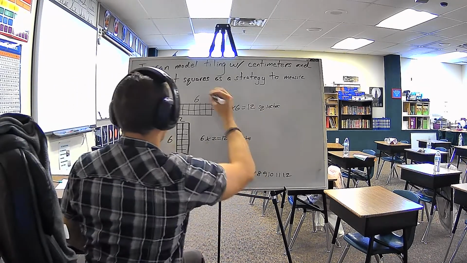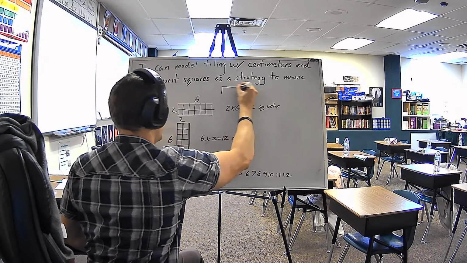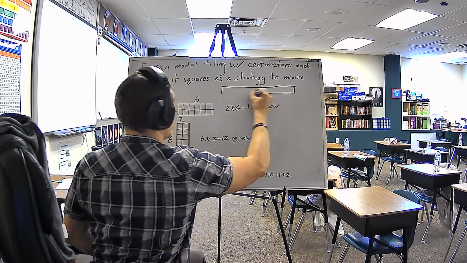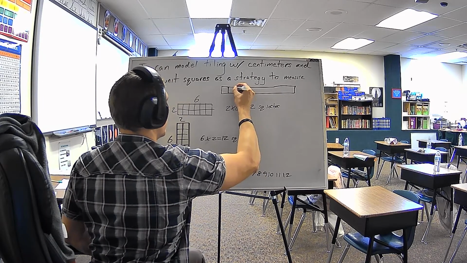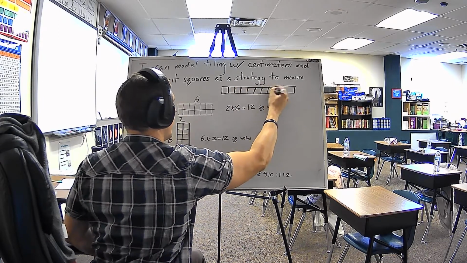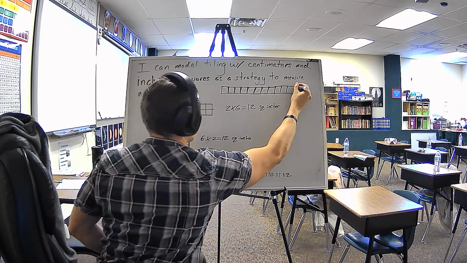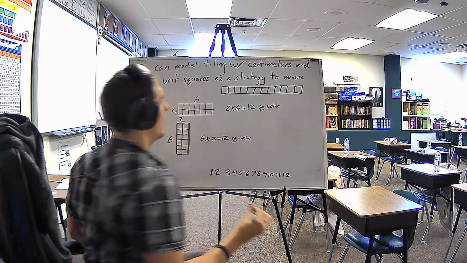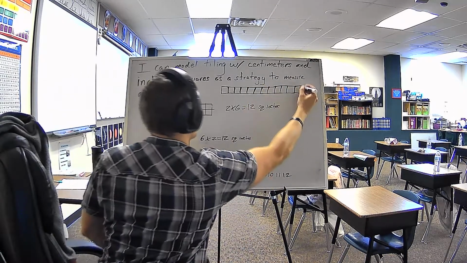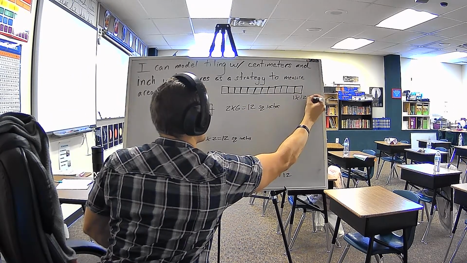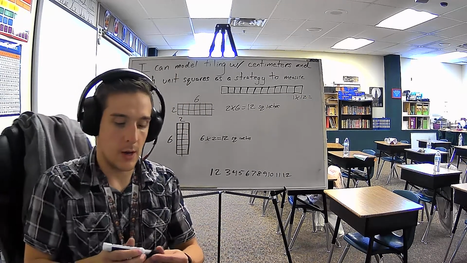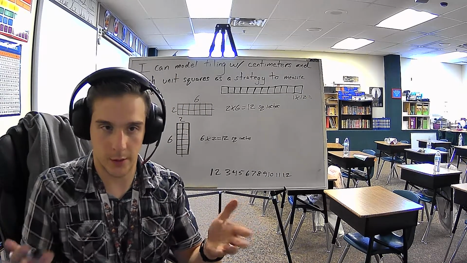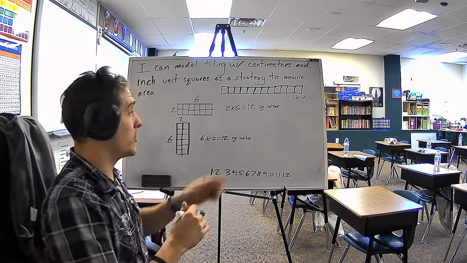So you could go ahead and create that. 1 by, when I kind of hand draw this one again, 12. So 2, 3, 4, 5, 6, 7, 8, 9, 10, 11, and then 12. So you have a 1 by 12, which would equal 12 square units, or inches, since the unit is inches. Which means, once again, you could flip it.